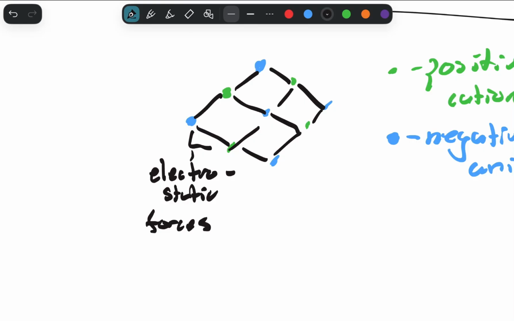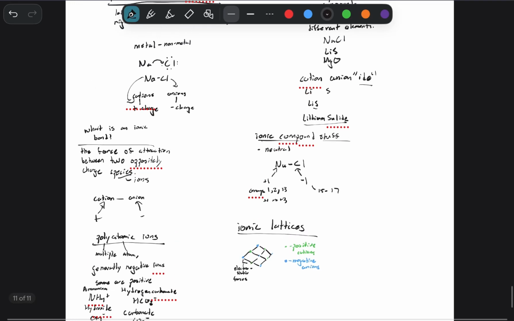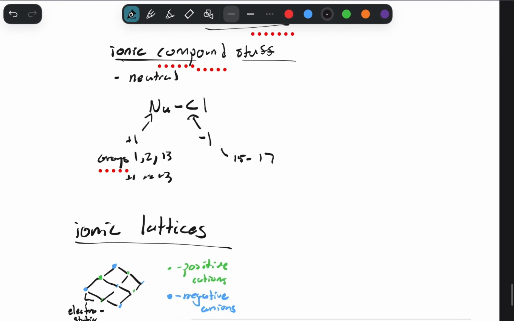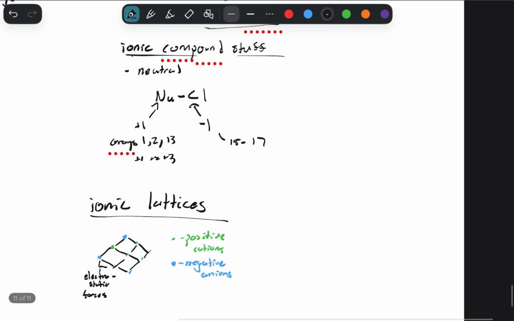But yeah, they're evenly distributed and neatly arranged in the lattice. With this in mind, this is another property of ionic compounds. Because they're put in this cube structure, they all have bonds coming out of each other and strong forces that attract them to each other. What we can infer from this is that they have high boiling points or high melting points.